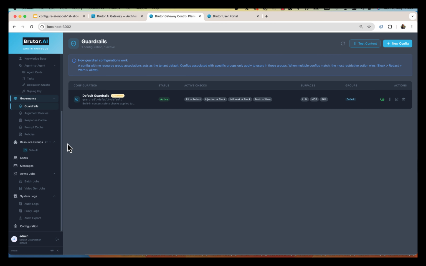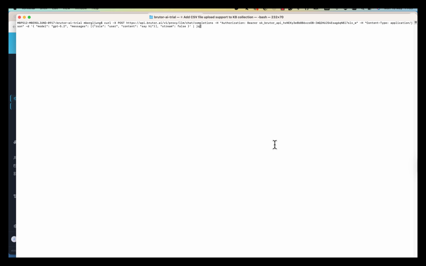What if you wanted to do a command line call? Let's try that. Here I'm going to use the same principle as before. Remember not to use HTTPS when you're local. localhost:8100 for the proxy, chat completions. Now this needs to be the key.